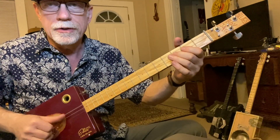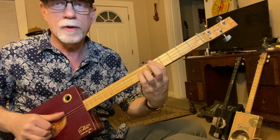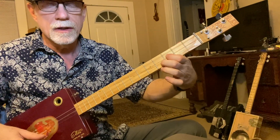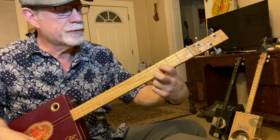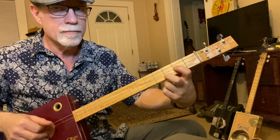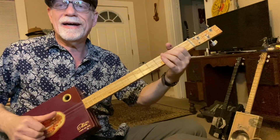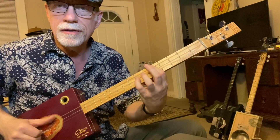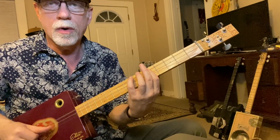You got me hiding, you got me running, hide, hide, run. Walk up — any way you want to let it roll. Yeah, yeah, yeah. So, this is kind of a cool G7 — G flat 7, G7. Second finger's on the first string, fourth fret, and my first finger's on the second string on the third fret, and the big string's open. You got me running, you got me hiding, you got me running, hide, hide, run. Any way you want to let it roll. Yeah, yeah, yeah. You got me doing what you want me, baby, what you want me to do.